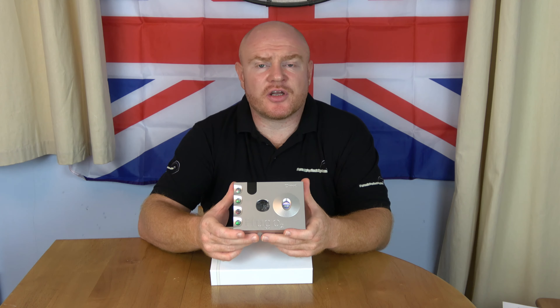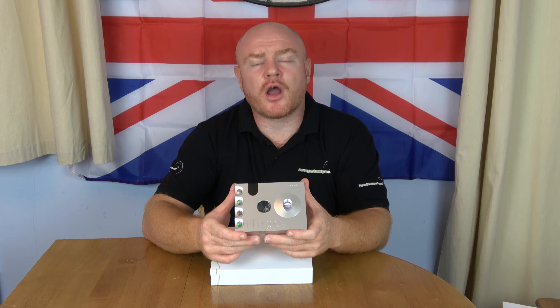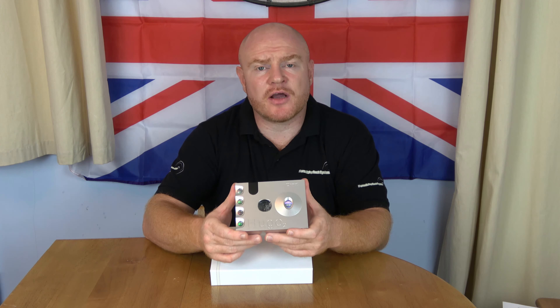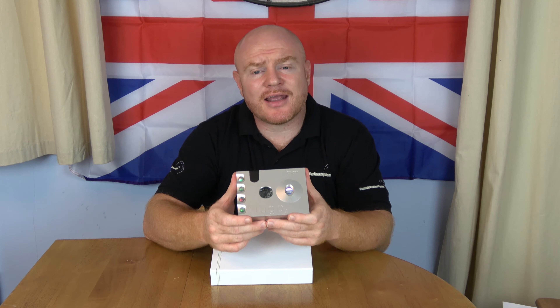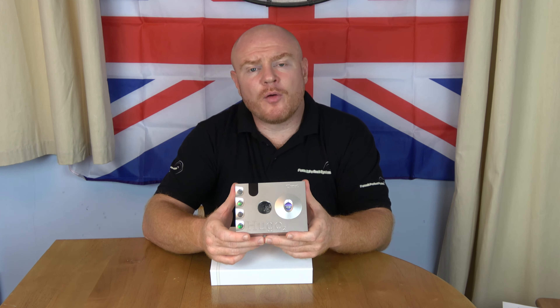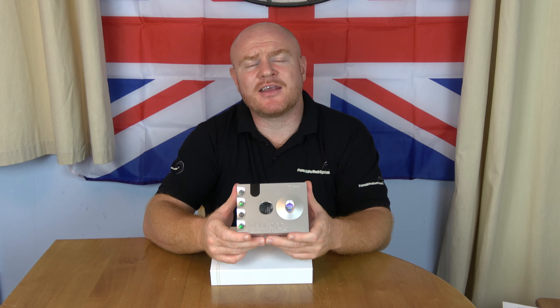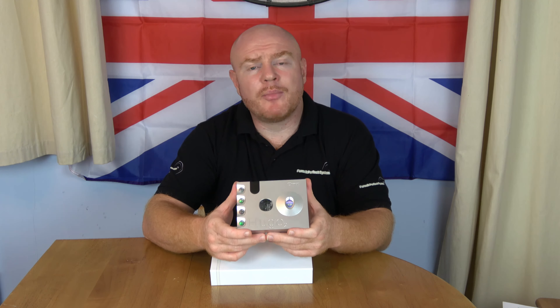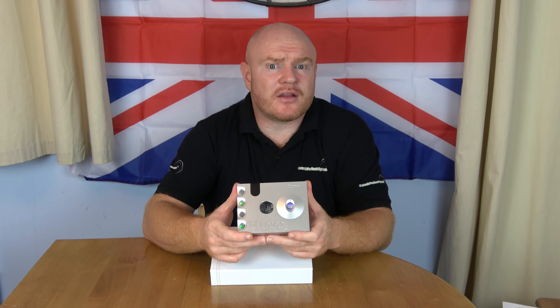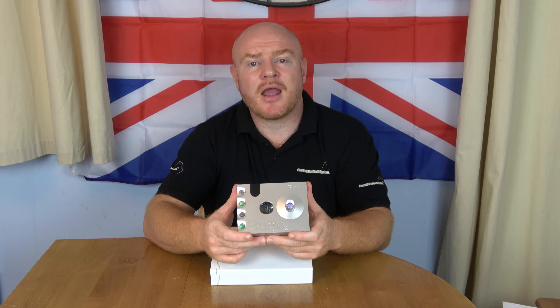In those instances you're going to carry luggage and a bag, so something like this would be perfect — pull it out and have very high quality sound on the train or plane. Businessmen who travel and stay in hotels can take it with them, pair it with a laptop, and have a high quality DAC and headphone amplifier on the go. Portable to me means stick it in your bag, take it abroad, on business, on the plane, and get high quality sound wherever you go. Then come home, put it in your main hi-fi system, and continue using it. There aren't many products that multifunctional.